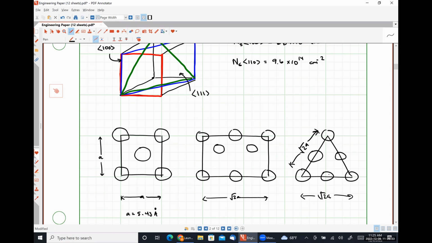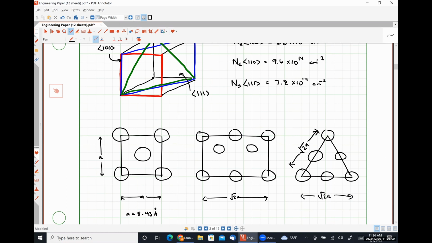But our area here is going to be whatever the trig tells us to. I can't think right now, so don't worry about that. You guys can figure it out if you're particularly interested in it. It's a right triangle, the area of an equilateral triangle, whatever that is. And we're going to get 7.83 or 7.8 times 10 to the 14 per square centimeter. Okay.